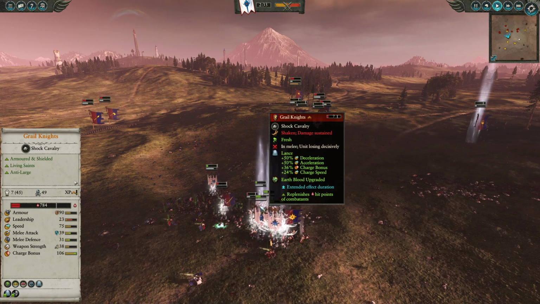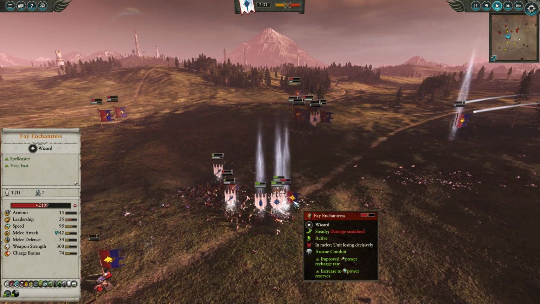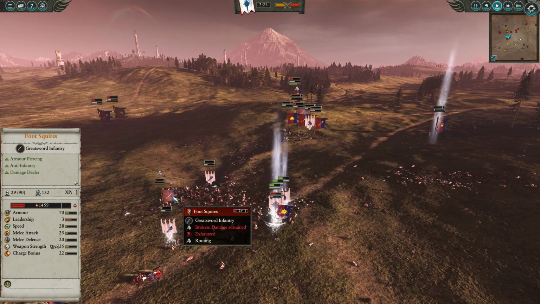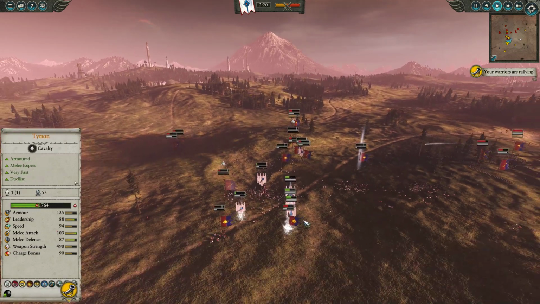Earthblood's not a terrible spell here, but it's just not going to be enough to really heal them, and now my opponent's Fey Enchantress is trapped here in the middle of some Phoenix Guard, alongside Tyrion and all that, and she's definitely not in a good spot. Phoenix Guard over here tearing through Foot Squires. That said, the Foot Squires are sitting at 132 kills, so definitely performing very well for my opponent.